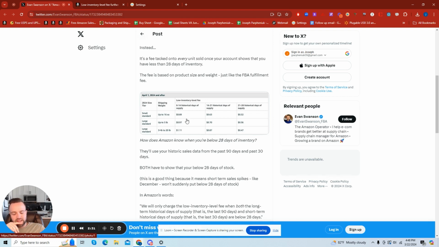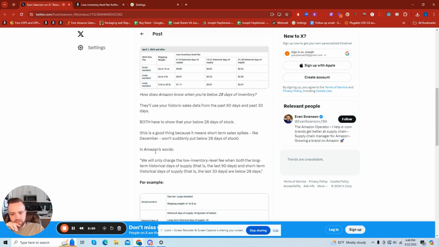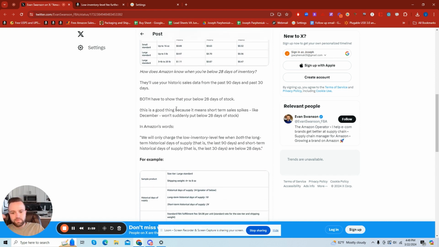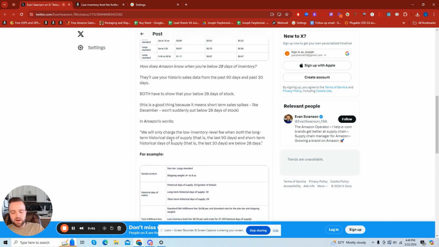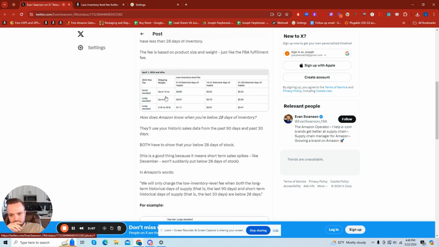I don't think we're ever going to really have less than 14 days of historical supply. This might happen though, and that's really where you're going to get hit hard. You're going to get hit really hard if you have less than 14 days of historical supply on average. And they're factoring this as an average as well. So it's the average of the last 30 days. How much stock have you had on hand on average in the last 30 days? So it's okay to have a little bit lower for a couple days and then recover it with a bunch more. So that will basically raise your average. So you have to show that you have above the 28 days in order to not get hit with that fee. And basically, as you can see, anything that's below 1 pound, up to 3, and up to 3 to 20.